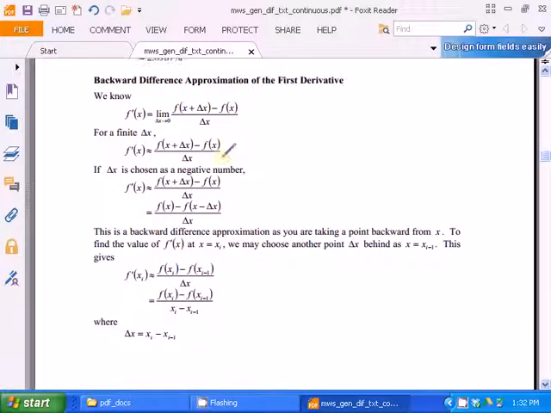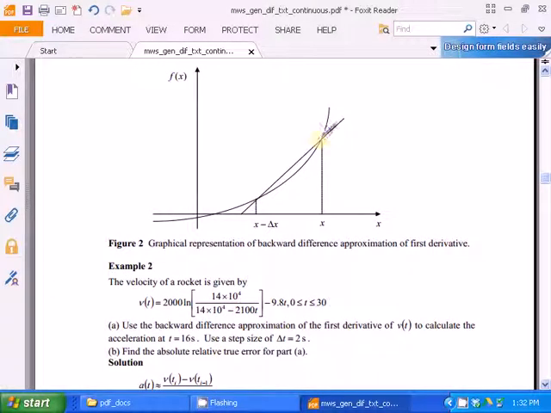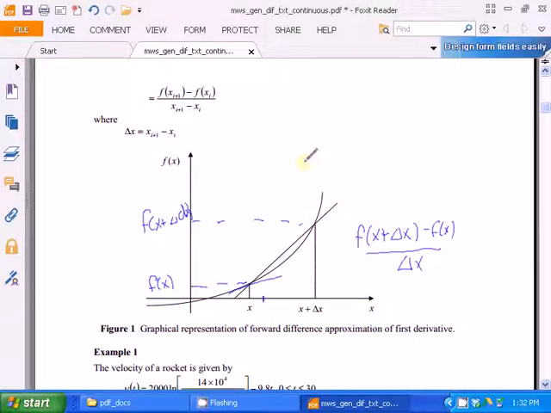Now, it's also possible to do a backward difference. Essentially, you're taking delta x as negative. And that's the picture here. I'm trying to evaluate the derivative at this point. Remember, the derivative is the slope of this tangent line, and I'm approximating it by the slope of this secant line. All right. Now, you'll notice something: when you have this positive curvature, this slope is certainly too small, and the other slope is certainly too big. Right? This slope of the secant line is bigger than the derivative.